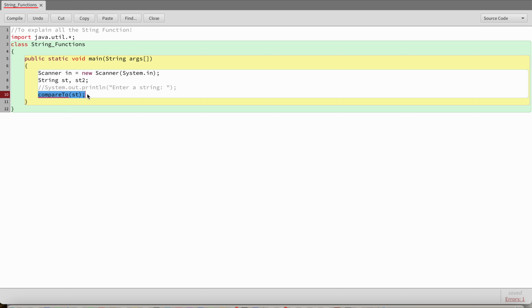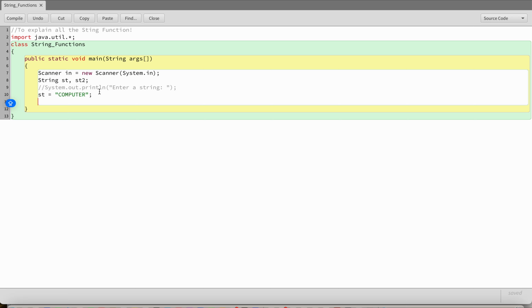So now let's use this. Let's say st is equal to computer, and st2 is equal to science.